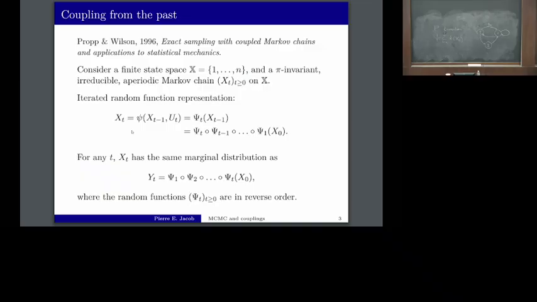Why is that? It's because the randomness of this function at time t is refreshed independently at all times. So the distribution of psi 1 or psi 2 or psi 3, they're all the same. They're all independent from one another. So you can compose them in any order. The labels 1, 2, 3 or t minus 1, t minus 2 are irrelevant here, okay? So that means that if you were to compose the same functions but in the reverse order, you would obtain a variable yt that has exactly the same distribution as xt. Okay? But it's not the same function, still. It's not the same sequence in particular.